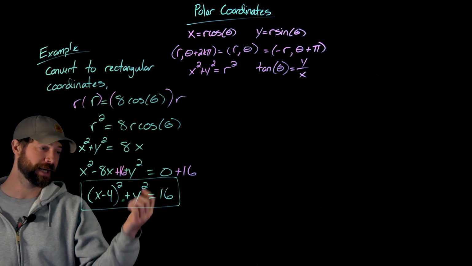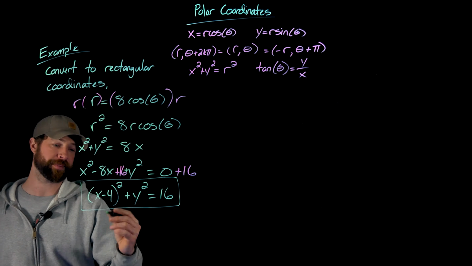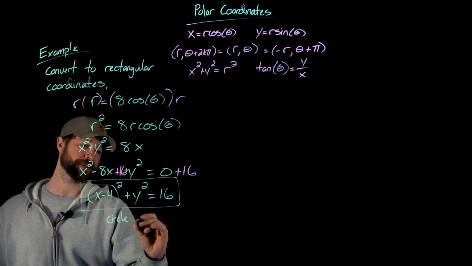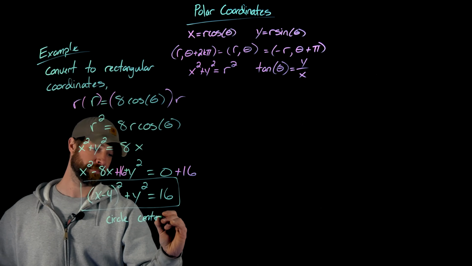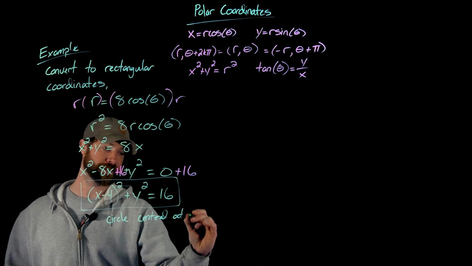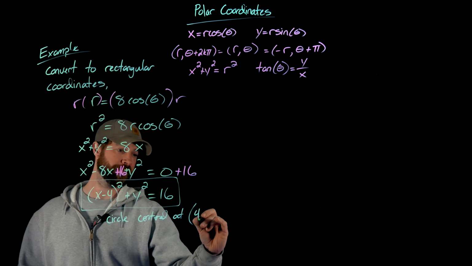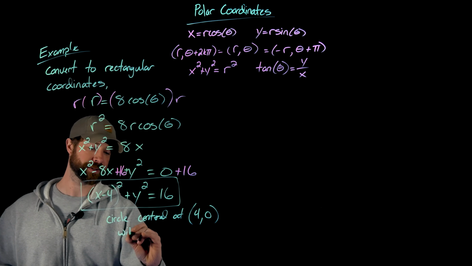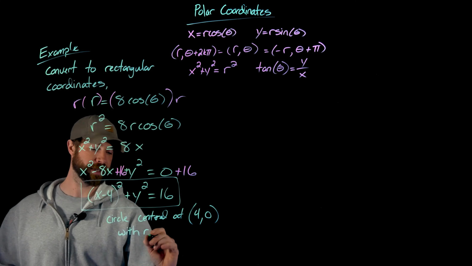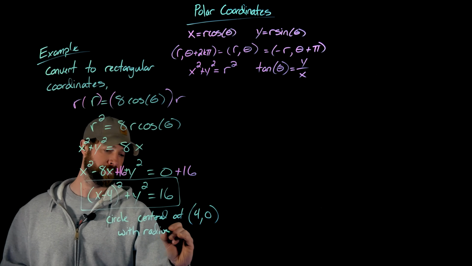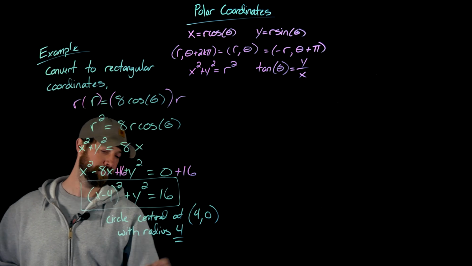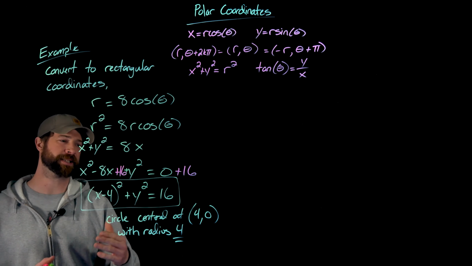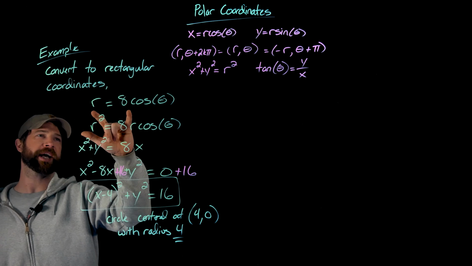of rectangular coordinates. And by the way, real fast, just to describe, this is a circle, we know, and it's centered at x equals 4, y equals 0, and it has a radius of the square root of this right here. And beautifully and importantly, we'll talk a bit about this in a second, but the idea is, what does the graph of this look like?